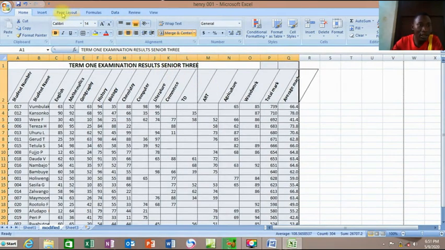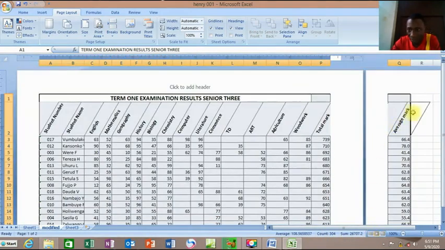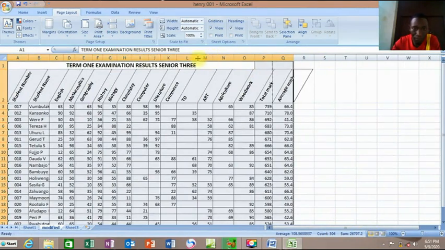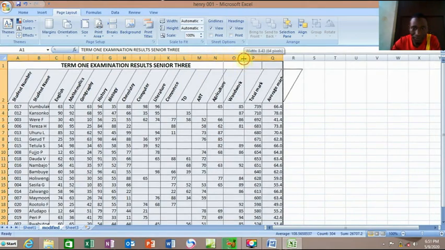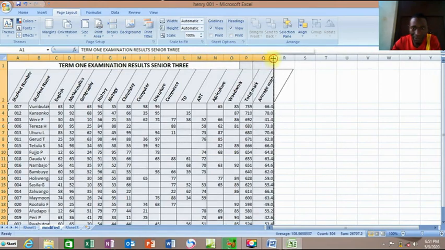So let's change the layout. Come to page layout, then come to what we call landscape. So when we are using landscape, this one is still outside of our page. So when we come to the layout view here, it tells us that one is still out. So we want it onto one. So we are going to move these ones a little, move this one a little, also move this one a little. I think we are now getting what we want.